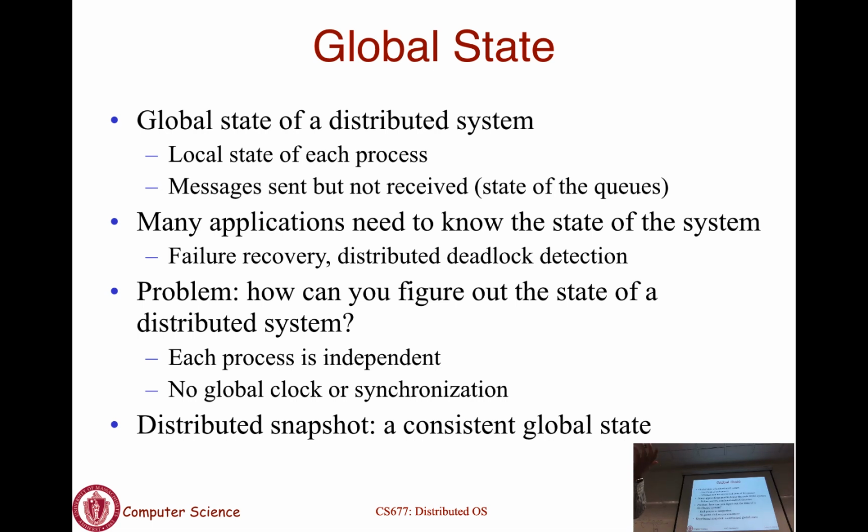Let's say there are n processes in your distributed application, and let's say there are some failures. One of the processes crashes. So you're running some application, and one process of those n processes crashes. What can you do? One simple thing is you terminate all of them and restart everything from the beginning. So you kill all your processes, start up all of them again, and you restart.